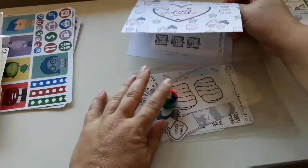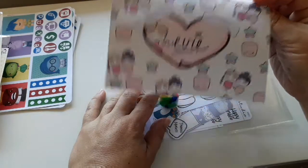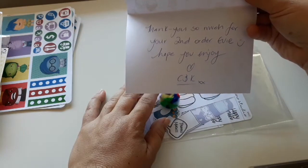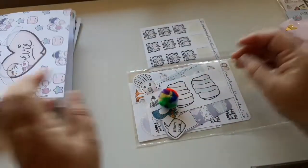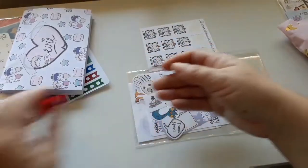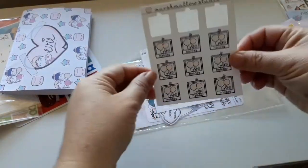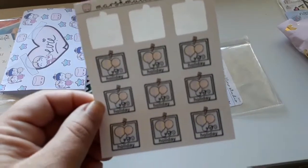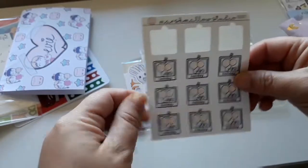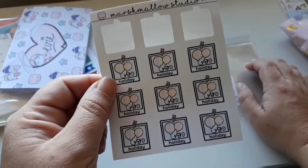So in the first order, this is the card that I got. And this was my second order — it just said thank you for your second order. And then this is my fuzzy rainbow one. In this order I got some Holiday Snaps — I actually used this in my spread, that's why there are three missing, because they've already gone on my holiday and come back. But they're just really really cute.